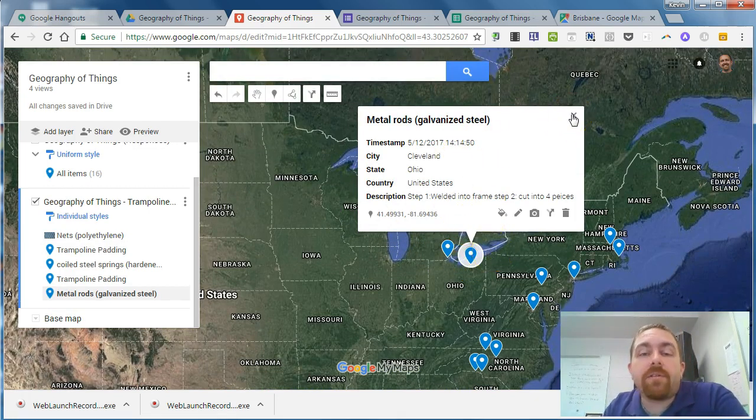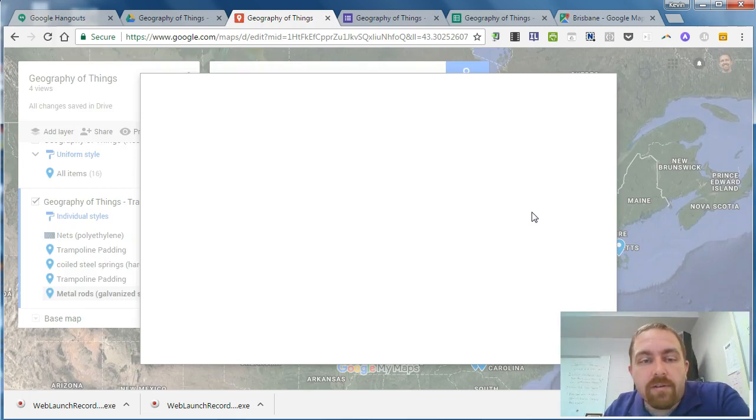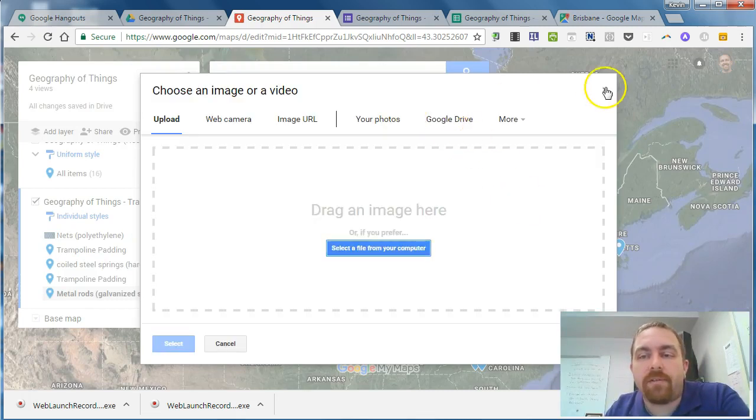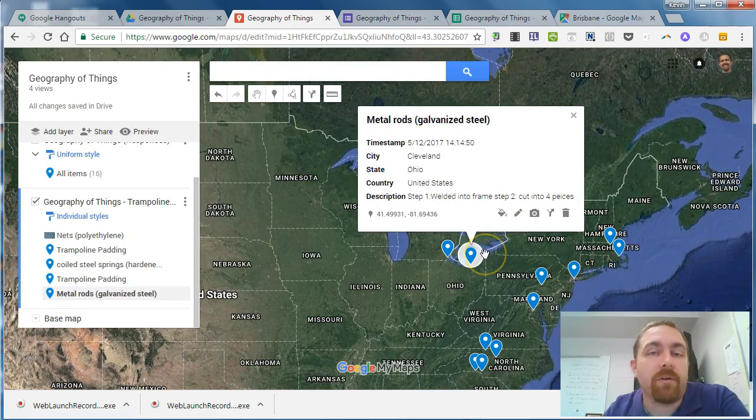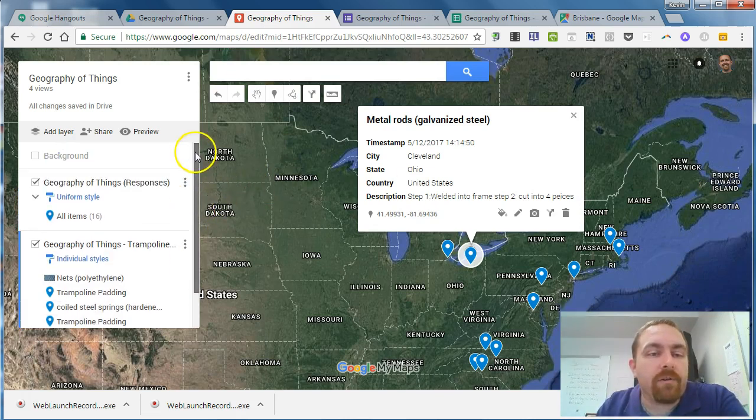So I'm going to actually have the students do that part for the rest of this map, and even let them add some images, right? So this is galvanized steel rods. They can search for images, upload their own images, and actually add another field here for the image source. We want to be able to make sure that we're adding images, but we're also adding the source of that image. Give credit where credit is due.